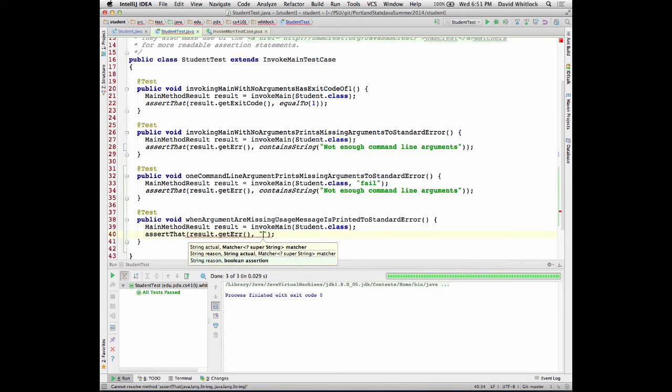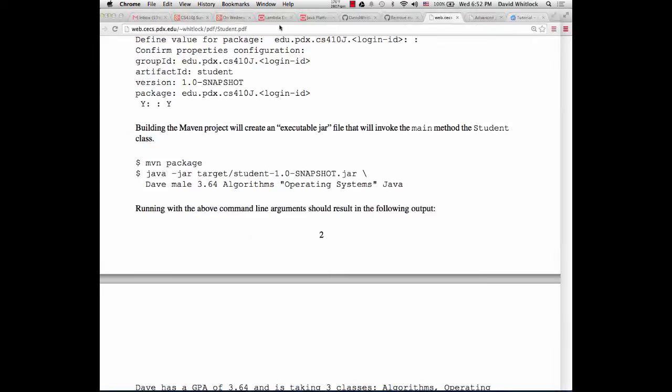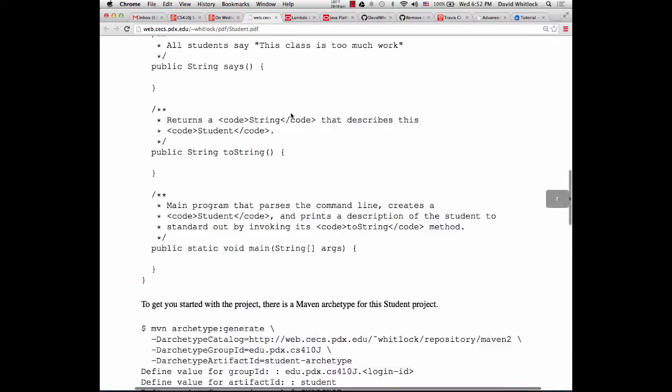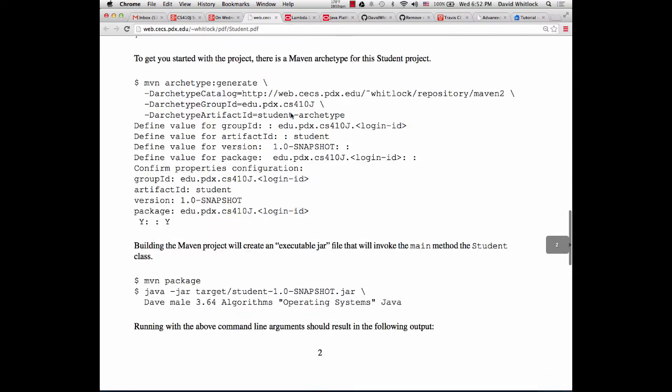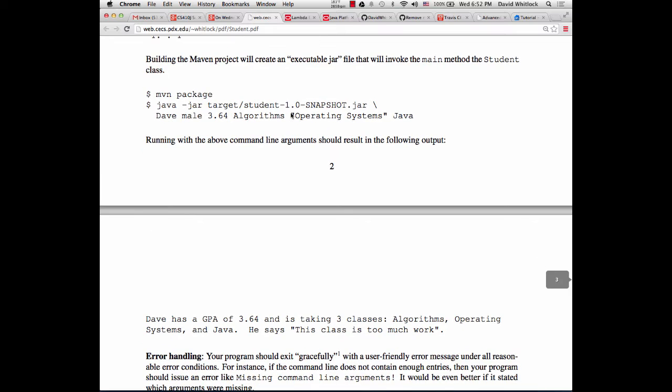So what should be written to, oops, sorry, a contain string. So what should our usage look like? Actually, is it in the assignment? Did I actually put that in the assignment? That's project 2. Did I? No. Give an example on page 2. Yeah. Okay, so no, I guess I don't really have an example of usage.